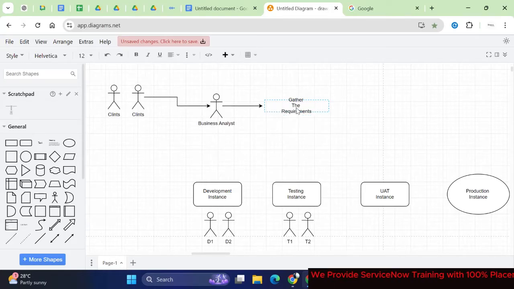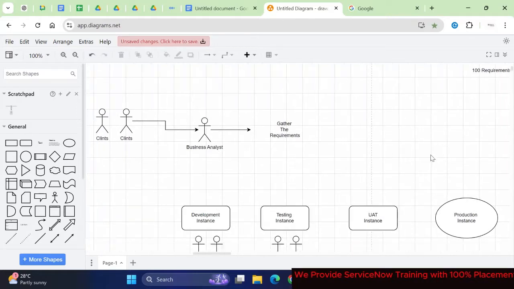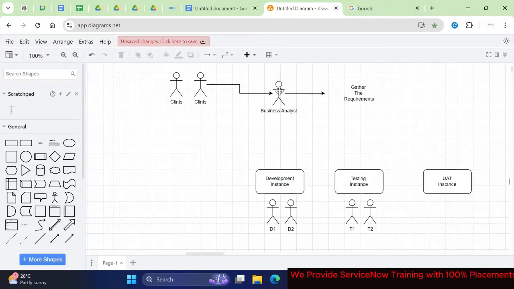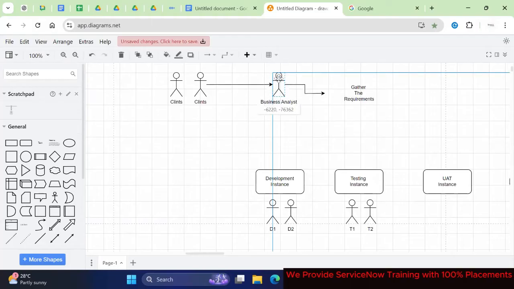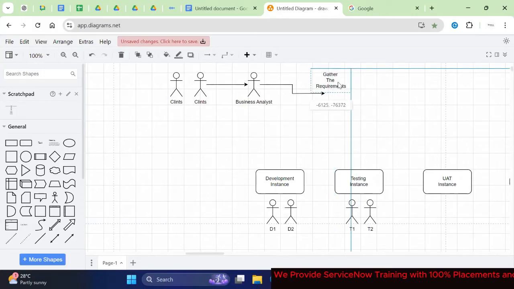Requirements are nothing but what? Tasks or fields.